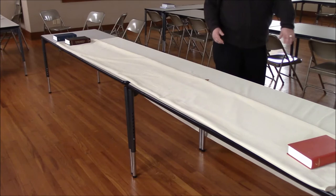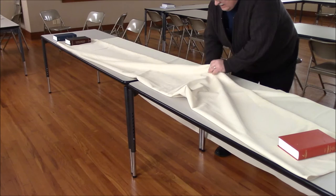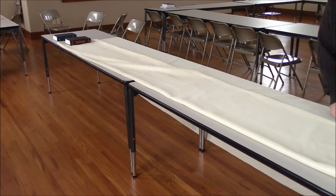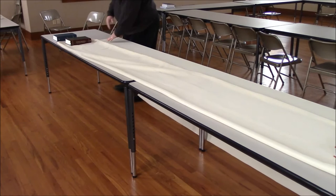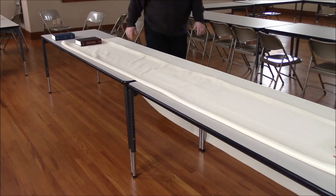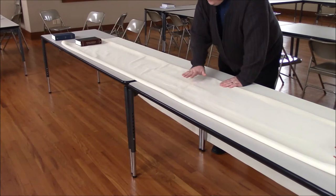I can reach under and feel the applique on the other side and make it about even. I'll take this side and straighten it out a little bit — you'll begin to see why this would be a whole lot easier with about two more sets of hands. The applique, I can feel it right under here, and that means the backing is still exposed down on the table. Now we're going to repeat the process for the other side.